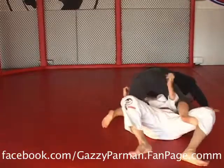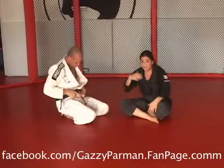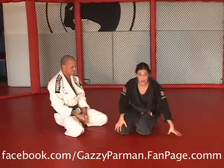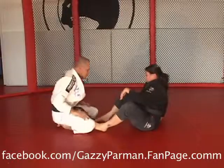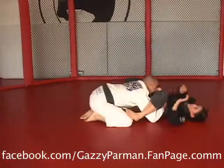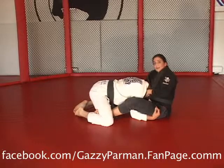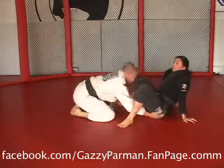Super easy. Don't need to memorize left or right. Just get one leg in on the inside. If you can get two legs in, it's even better. It looks awesome. If you can choke your opponent with two legs in, so he's double under, right? I wiggle, wiggle, sit up. Man, this looks awesome. I just jacked this guy up, and he thought he was getting a pass, right? So these are some little tricky moves you can play around with.